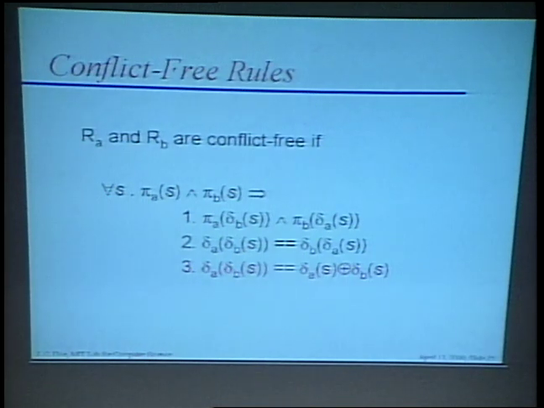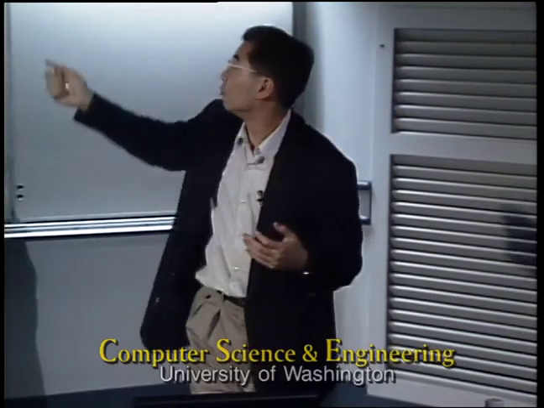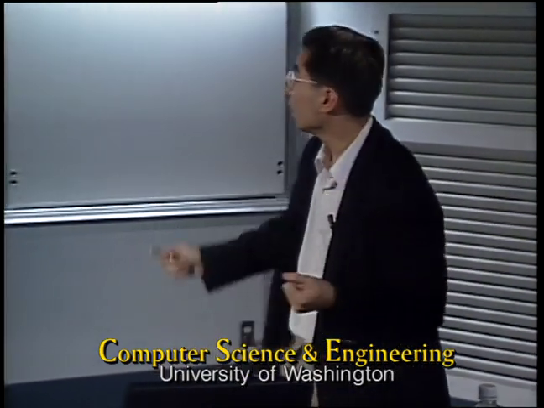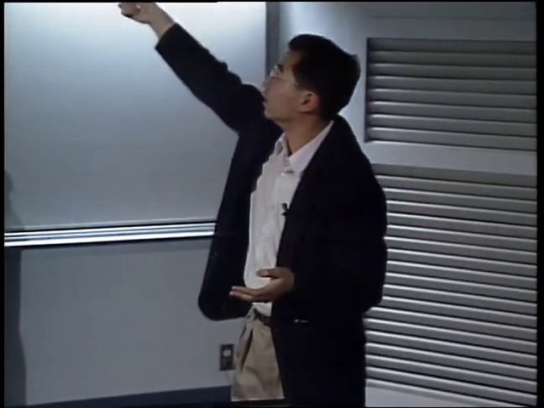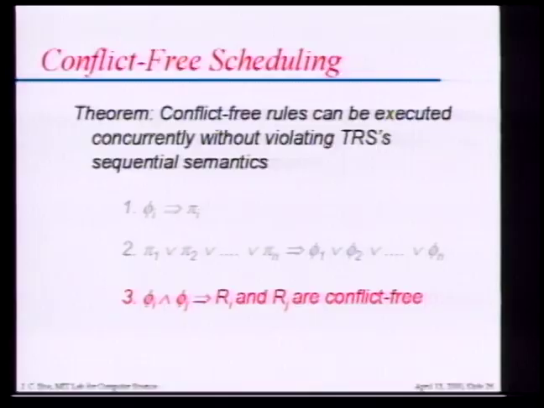And as an extra implementation consideration, we're going to require that the result of the sequential execution can be reconstructed from applying the effect of those two rules directly onto S, onto the state directly. Otherwise, this composition may imply some sort of cascading combinational logic, which is not always good. And if two rules satisfy these conditions, we say those two rules are conflict-free. And now we can prove a theorem that says in any given clock cycle, you're allowed to fire multiple rules and still get a right answer as long as all those rules are pairwise conflict-free.